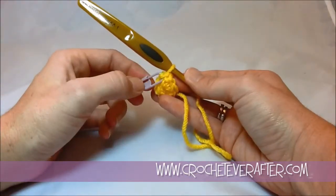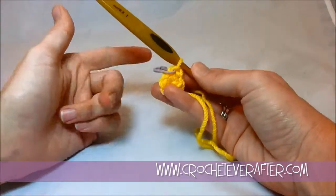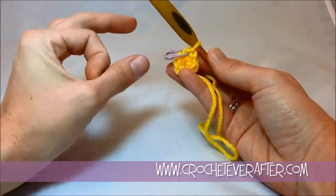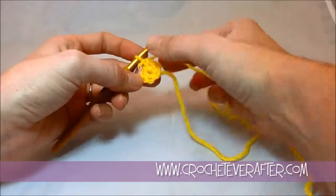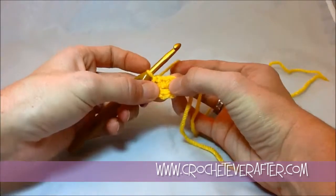And I like the locking stitch markers because no matter what I do, it's not going to fall out. There are stitch markers you can get that are open. The ones that are completely closed and have nothing, those are for knitting. Don't buy those. You cannot use those in crochet. You'll never get them out. You'd have to cut them with plastic cutters or something.